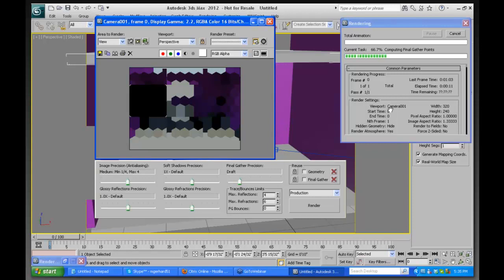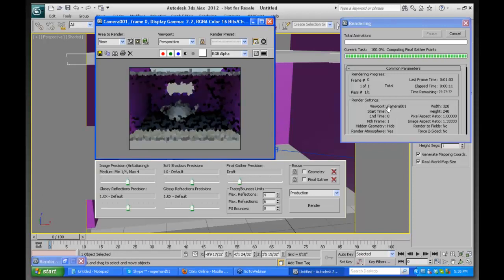Final gather is being computed. Final gather has completed its computation, and now the rendering results.